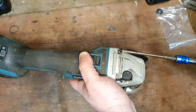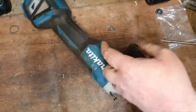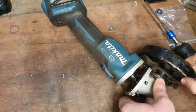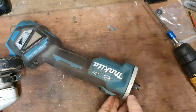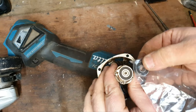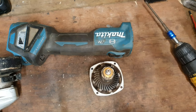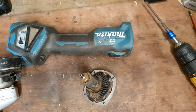Quite a simple fix, especially in this one, because the bearing was only sitting there. So take that head off. This should pull straight out, and this is the faulty bearing, because I shouldn't be able to remove that bearing like that with my bare hands. Sometimes it can be worse than that, they can be disintegrated, bits can fall out of them and stick to the motor, but not in this case.